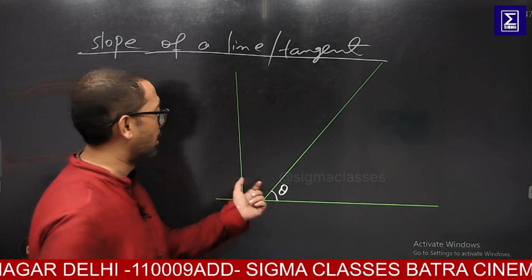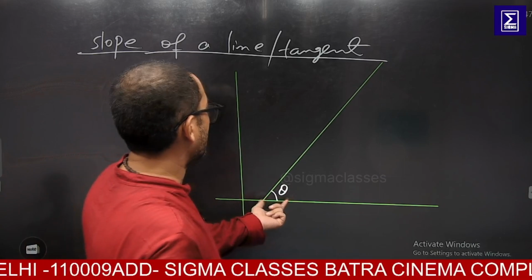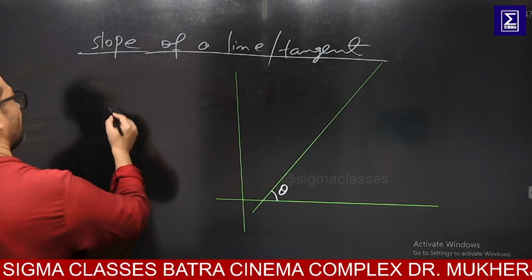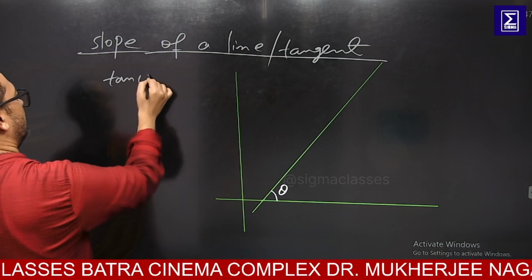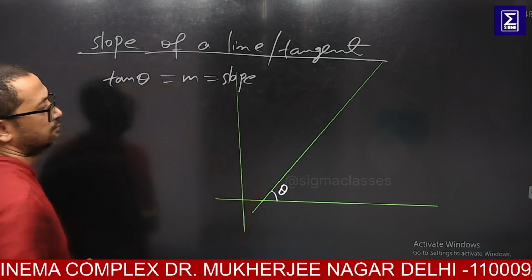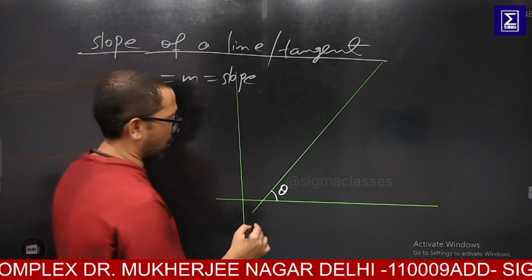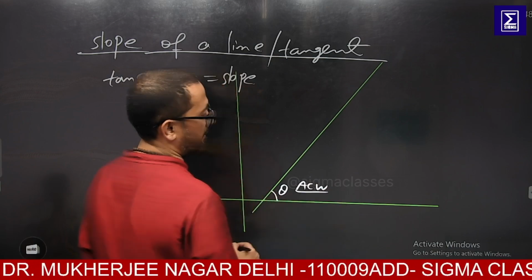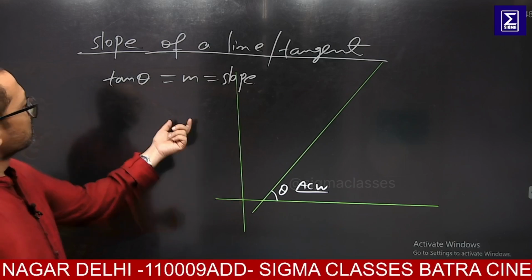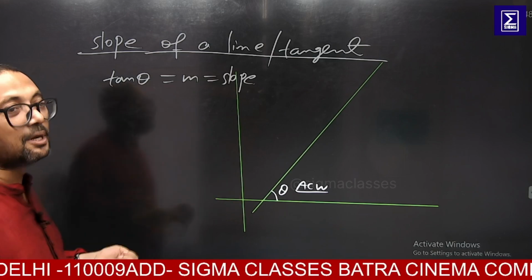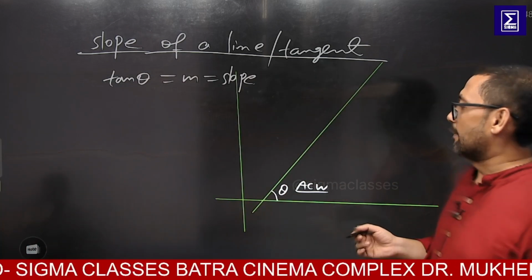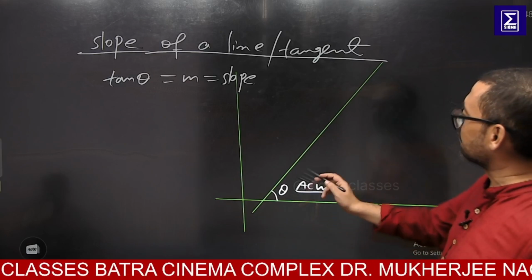अब आप ये देखो कि यहाँ पे जो theta है, this is nothing but the tangent of this is slope. So tan theta is nothing but m, and that is slope. In the positive direction, anti-clockwise direction, whatever angle is made, that angle is basically the slope. उस एंगल का tan थीटा हमें निकालना है. इस एंगल का क्या निकालना है? tan थीटा. तो आप यहां पे देख सकते हो कि ये जो tan थीटा है, इसको हम कैसे निकालेंगे स्लोप.